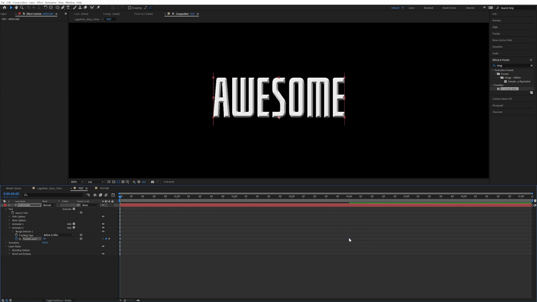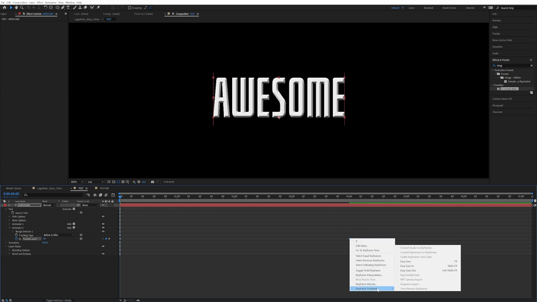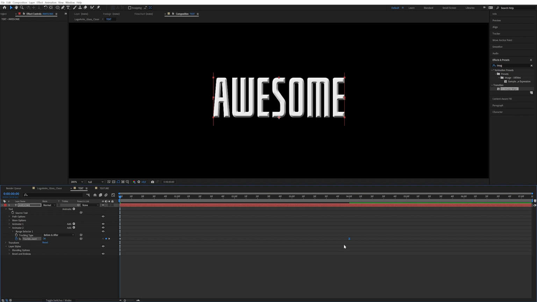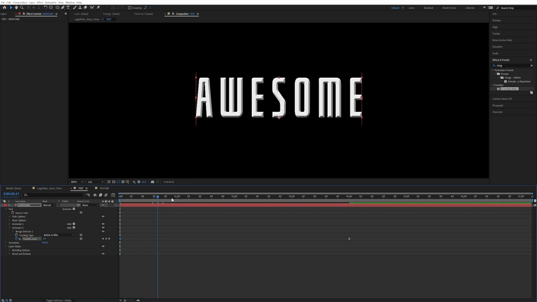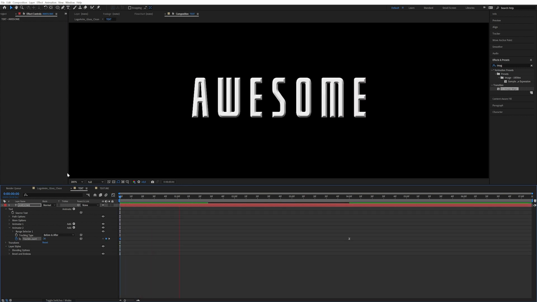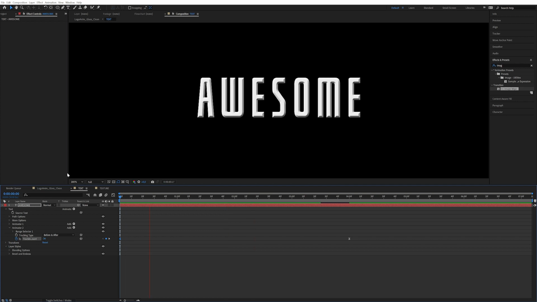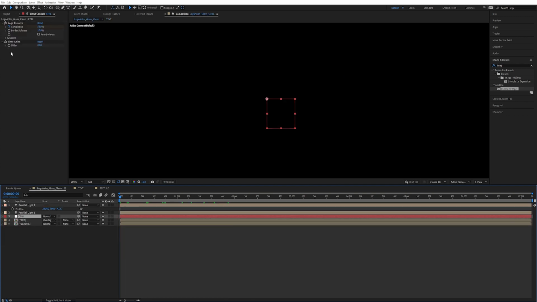We can even go to the last keyframe, select it, right click, keyframe assistant, easy ease, so we get this nice little smooth. We can even go into the graph and extend the influence quite a smidge. I like it to ease out. So it's going to go really fast in the beginning, and it's going to ease into the last keyframe. So you can see just wing, something like this. Nice and smooth. So now we're going to animate the texture.